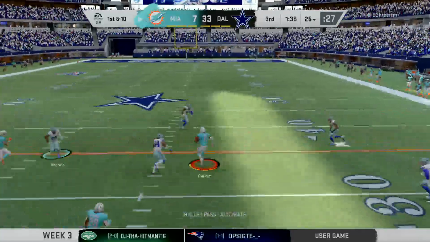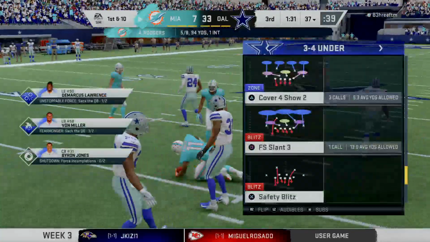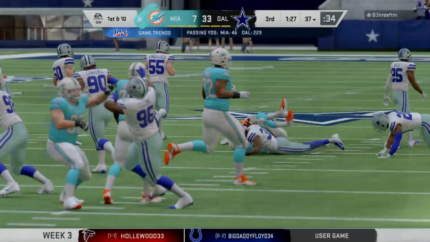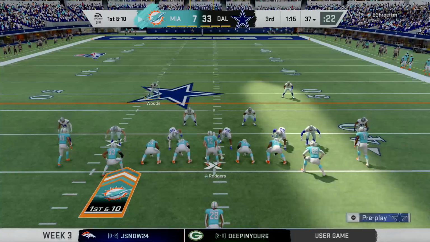Throwing on 1st down is Rodgers. Got a man open. That's Devontae Parker complete. And they're able to get this one across the 35. Right off the bat, it's a 1st down to start the drive, 12 yards. Line of scrimmage, the 37 on 1st and 10. They're running it.